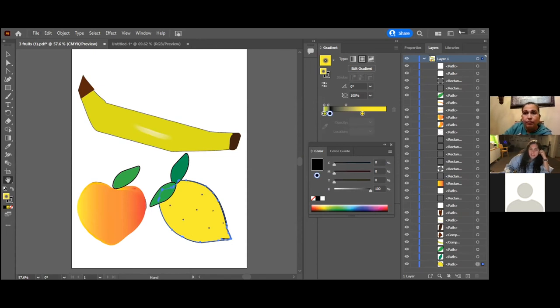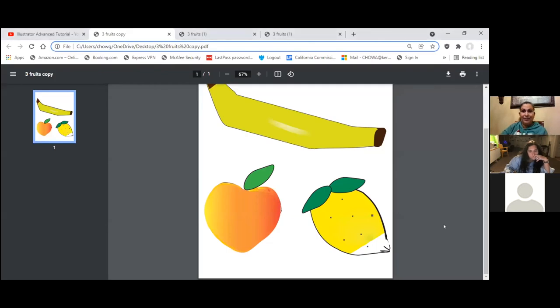Do you want to email me that PDF and I'll take a look at it? Because I'm not quite sure. But I can open up your PDF and maybe figure out what went wrong. It doesn't look like it from looking there at your layer. Can you see it? No, I can't. Okay, hold on. I'm going to redo it again. Because I was trying to add the little stem for the lemon, and I shaded it, but then I cannot figure out for the life of me why that kept happening. Something's either over the top of it, or it got cut off. If you email me this PDF, I'll open it up and figure it out. Okay, okay. Just so we know for future.